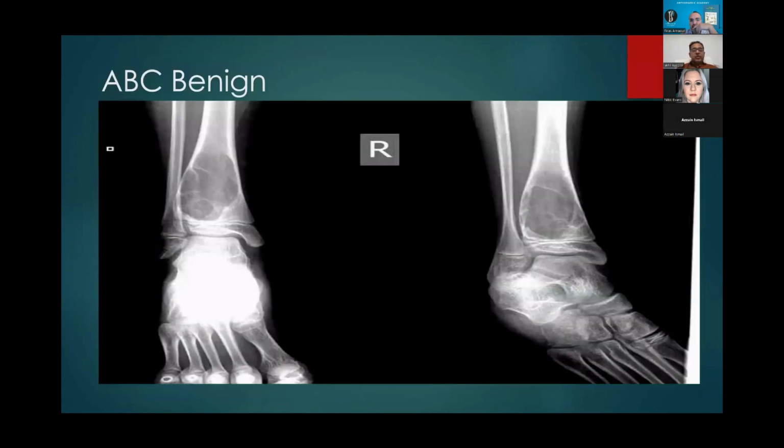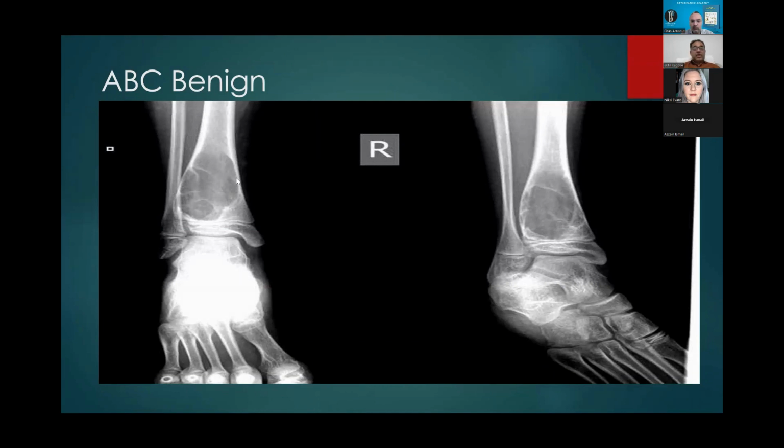So we will go through some cases and we'll try and see whether we can identify these three things. So these are pictures of an ankle. There is clearly a lytic lesion in the area of the metaphysis. It does not cross the growth plate. It is lytic and it is geographic, because you can clearly see the demarcation or the zone of transition, which is very narrow between that lesion and normal bone in the diaphysis. This is a classical appearance and classical location of an aneurysmal bone cyst.